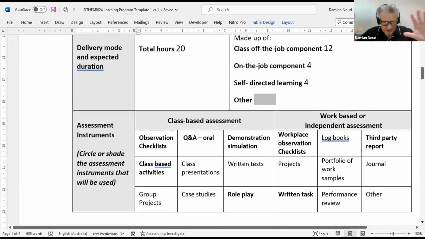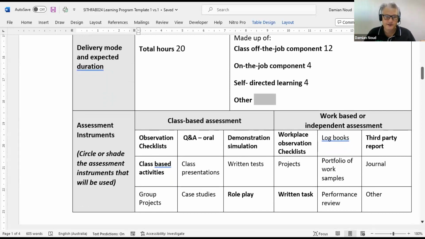Now we've got a bit of a matrix looking thing going here. Okay, and this is the assessment instruments. Now, we're not going to talk a lot about assessments here. Our focus is going to be on delivering the training. But when we're preparing for training, we've also got to think about the assessments because we plan for them at the same time, don't we? So all we need to do here is decide which types of assessments we're going to be giving.